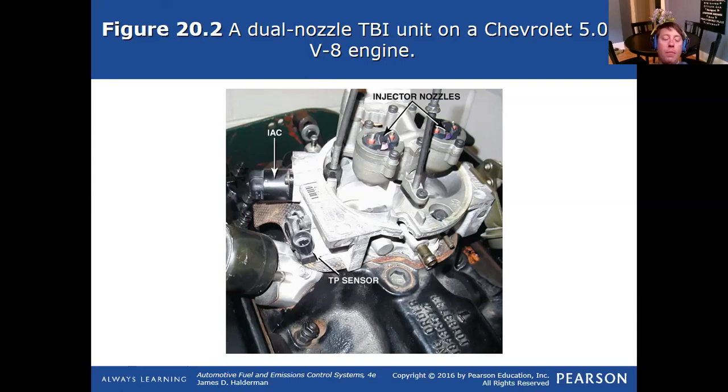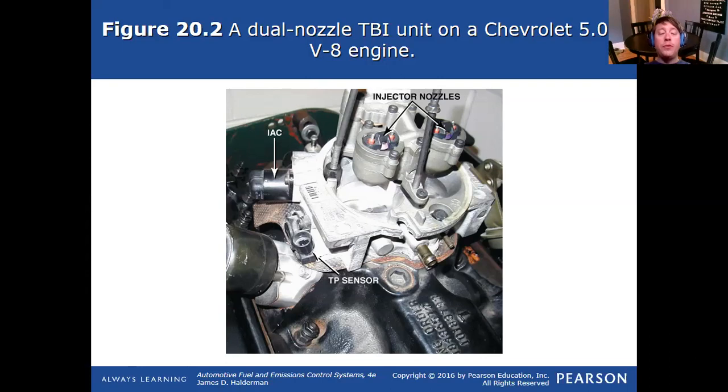Manufacturers were trying to get control of the fuel economy and the emissions on vehicles. In order to do that, we had to put some sort of electronic computer control system on these engines, and this was the solution. This was the basic layout of how most manufacturers made that transition from carburation to computer controls. But now think about what else is going on here. There's a few components that a carburetor didn't have that were a major improvement in technology.